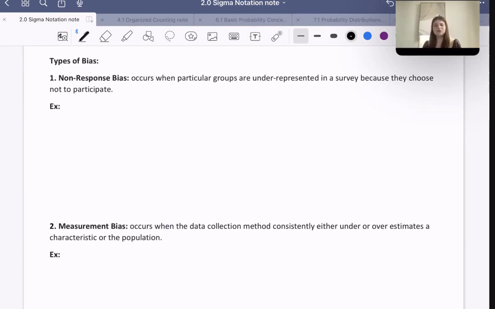And also just making sure that the survey is the most accessible possible for the most number of people in the population possible. Because if there's people who, for whatever reason, don't have the means or the option of answering the survey, then how are they going to answer the survey? So making sure the survey is easy to access, easy to do, doesn't take too long, will cause more people to be able to respond to the survey. So that's the first one.